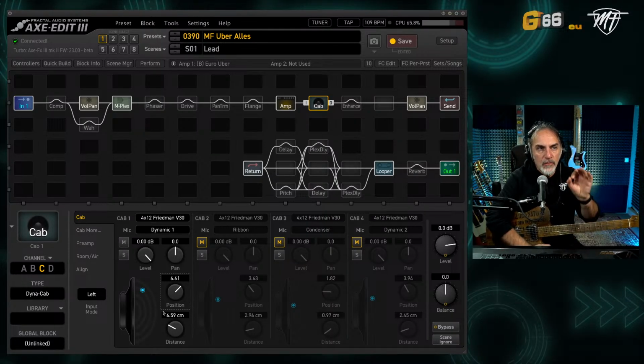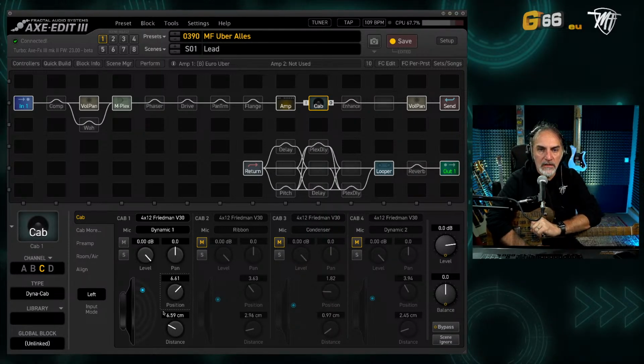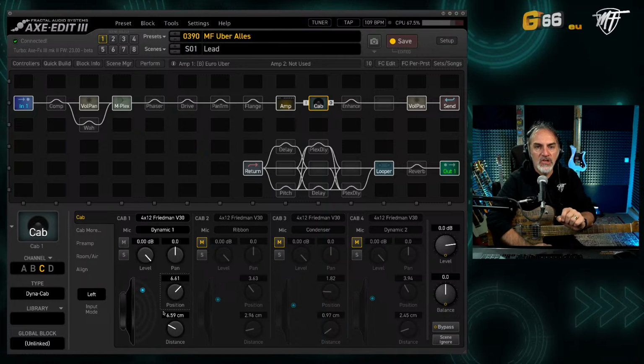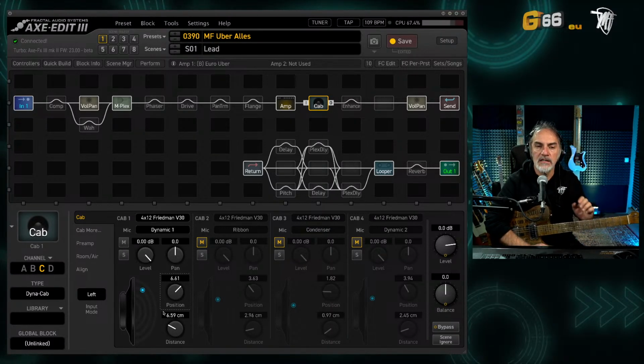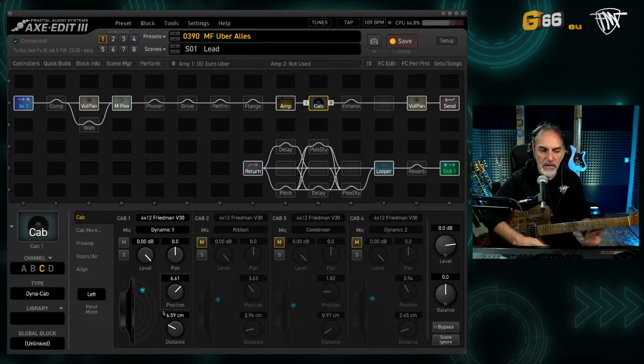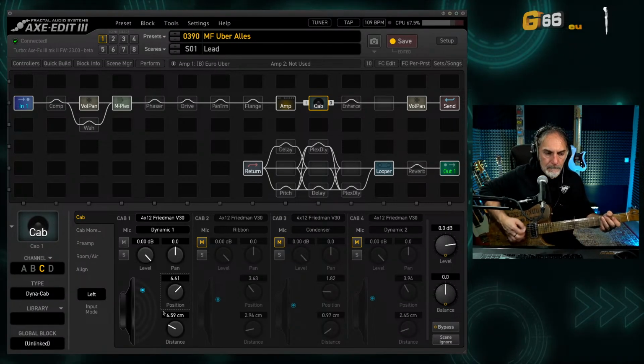I prefer to find out the right spot of the microphone instead of using the equalization, because I love it, and I try to match the cabinet with the amp using the position and the distance of the microphone. This is my choice.